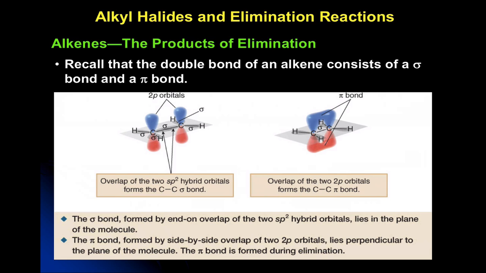So the pi bond looks something like this. And we've got a sigma bond in between, and then the pi bond is above and below the plane. What do we know about the strength of pi bonds? Weaker than what? Sigma bonds. Now, you all have probably learned in the past that a double bond is stronger than a single bond, right? That's true when you're taking the sigma and the pi together. So keep that in mind. But the pi bond is the weaker of the two bonds, right? And why is it weaker than a sigma?